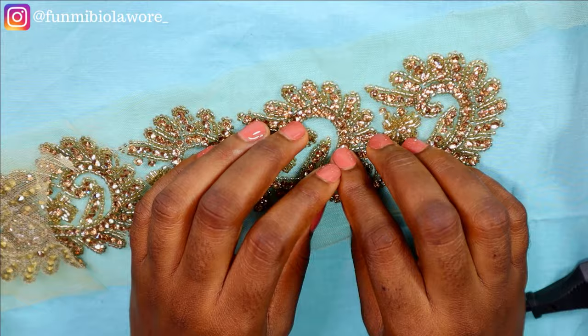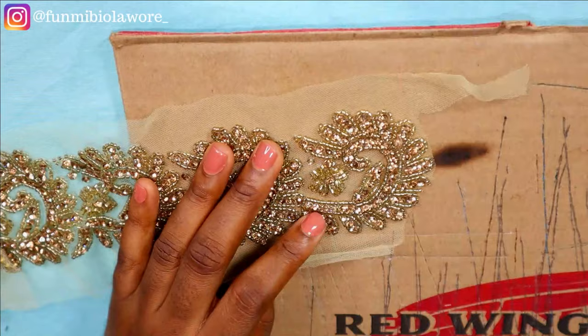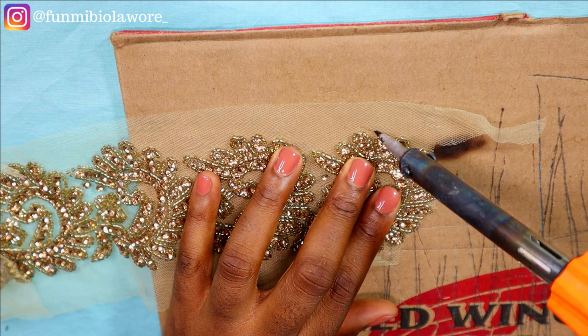All right friends, so I'm back with this my raggedy carton, all right? And for those that are wondering, why does she have this ugly carton? I use this carton to protect my table surface from the heat from soldering iron. All right, so I have my soldering iron now. It's been plugged in for like 5 minutes thereabout, so it's hot. So all I'm going to be doing is just taking it and trimming out the net around this piece of applique.